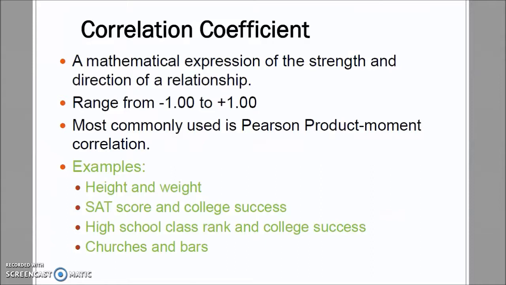If you look at page number 49 of your book, it is going to show you that a direct relationship is a positive relationship, and an indirect relationship is an inverse relationship, which shows a negative correlation. The term high is used when the correlation coefficient is closer to -1 or +1. So it's closer to the two ends. And a weak relationship is when it is closer to 0.